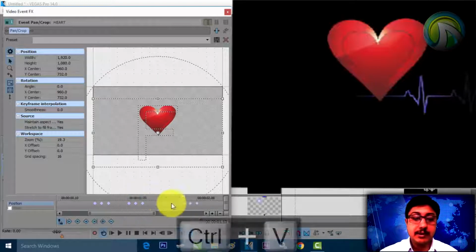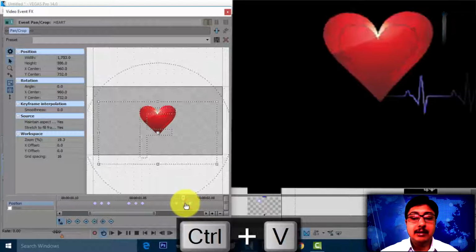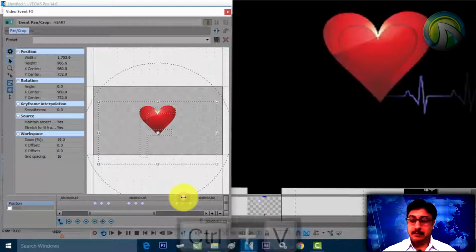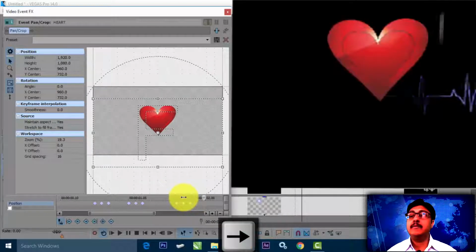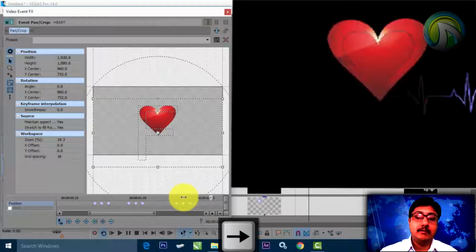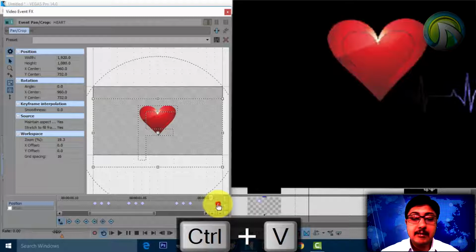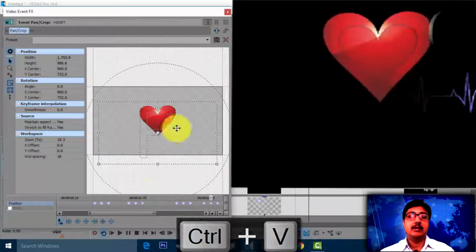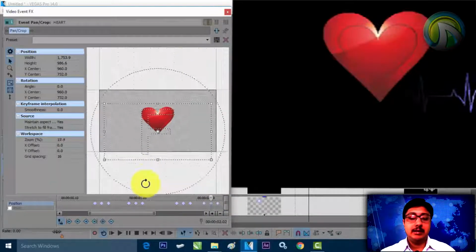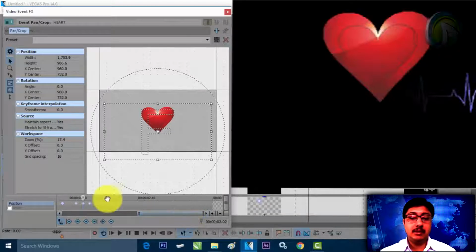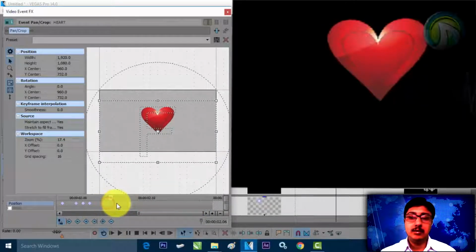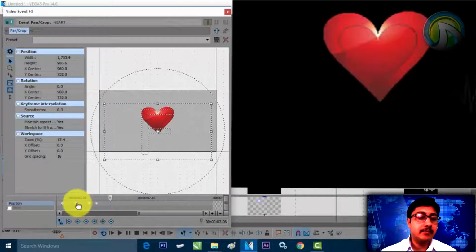Again pressing Ctrl V, dragging the middle keyframe and adjusting the frame position. Okay, this is the final keyframe. I will press Ctrl V again and place it here. Okay, I think my job is done. I can place it a little bit right also, no problem with that.